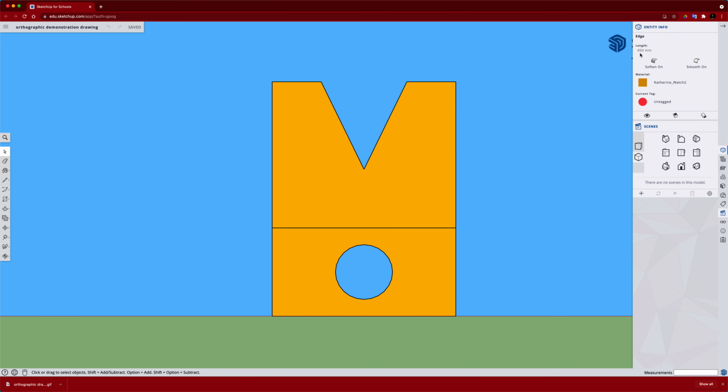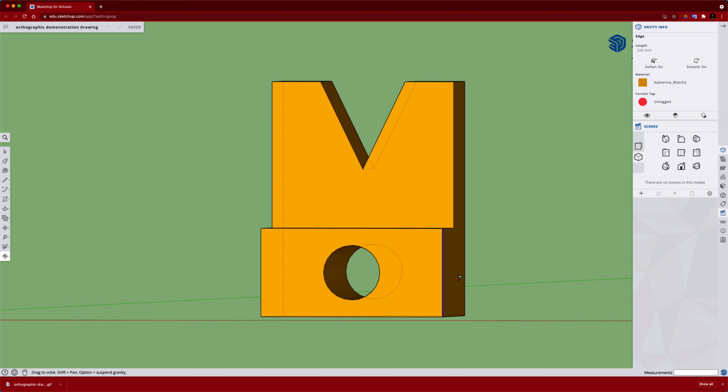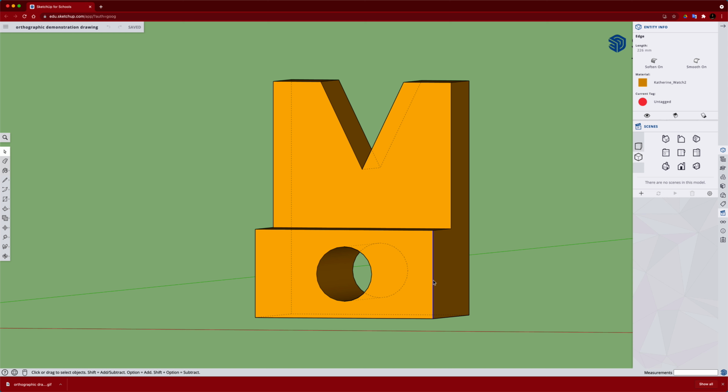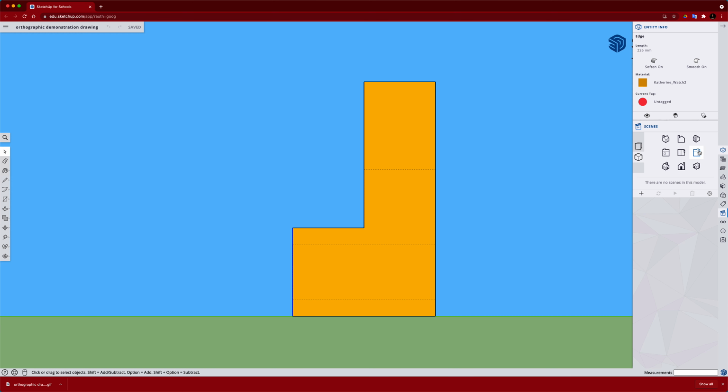And the piece of information we're looking for right here is that it is 450 millimeters. Okay, now I'm going to click on another object right here. And it says it's 226. Now, it's actually more than 226 in height, because what I've actually clicked on is just this sort of front little vertical portion right here on the lower ledge. So that is 226.